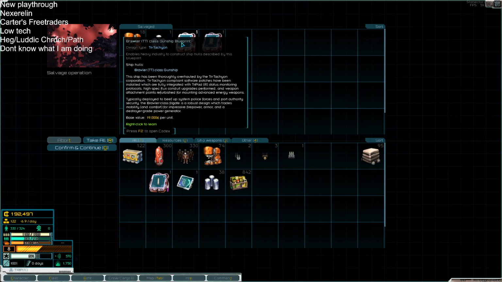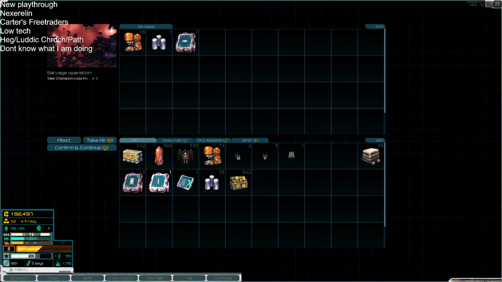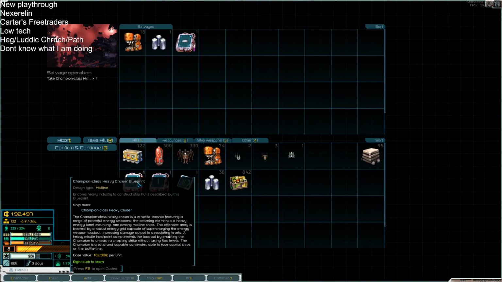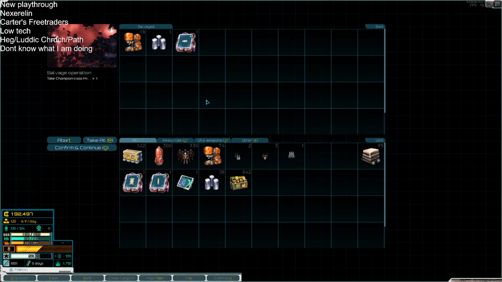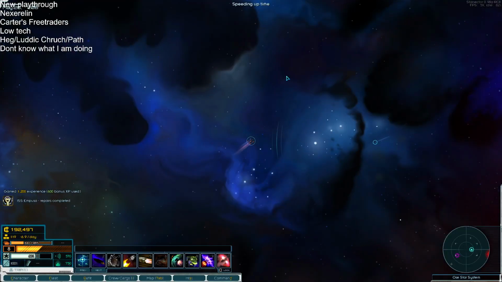Brawler, but it's right again. Well, that's a good ship, and the champion is a midline, so we don't want to use it. We don't need a troop transport, and we don't need a midline ship. I want to go low tech, so I'm just gonna take everything and sell those. It's money.